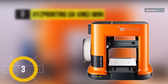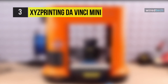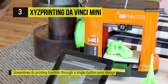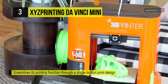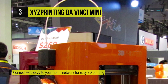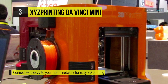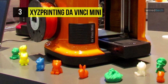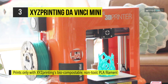The XYZ Printing DaVinci Mini Wireless 3D printer streamlines its printing function through single-button print design and provides different color LEDs to indicate printing conditions. It can connect wirelessly to your home network for easy 3D printing throughout your home, office, or classroom. You can use the XYZ Ware to connect to your network and experience its updated slicing precision and computing efficiency, shortening the preparation time required before printing. Plus, it prints only with XYZ Printing's biocompostable, non-toxic PLA filament. The PLA filament derives from natural materials, such as sugarcane and cornstarch, and has gone through various tests to ensure that it is DEHP-free and heavy metal-free.